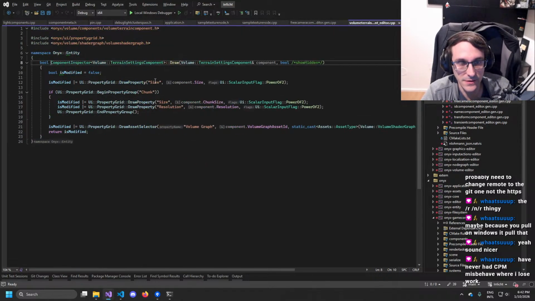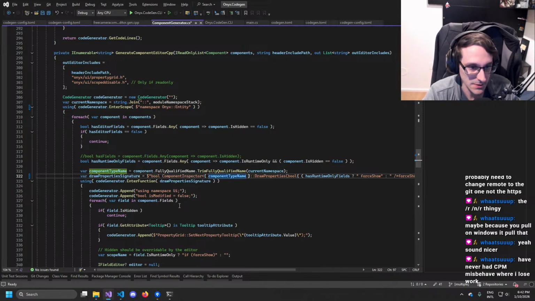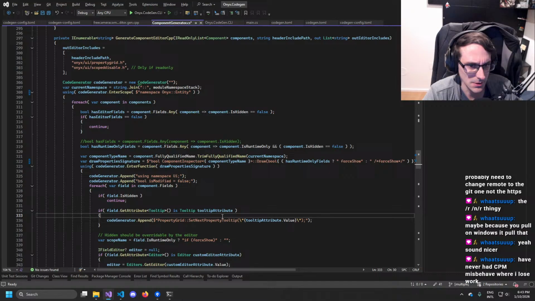And then it's this syntax here. So instead of bool that, it's still bool, but component inspector draw this, and that's about it actually, I think.